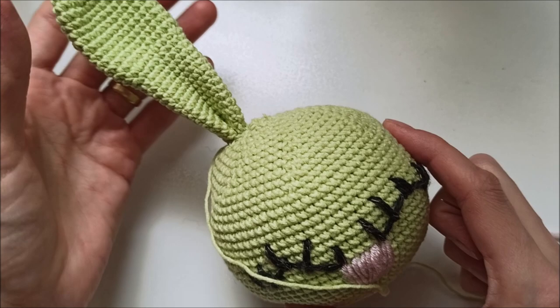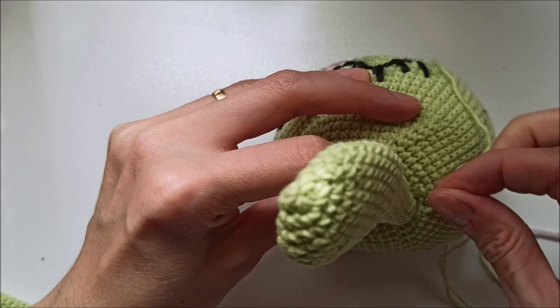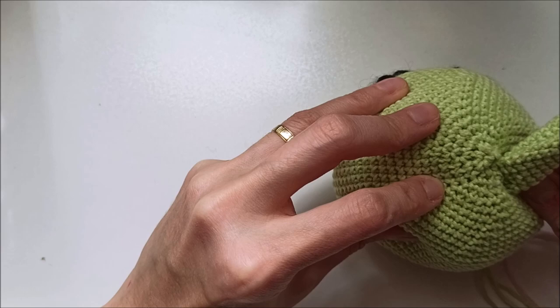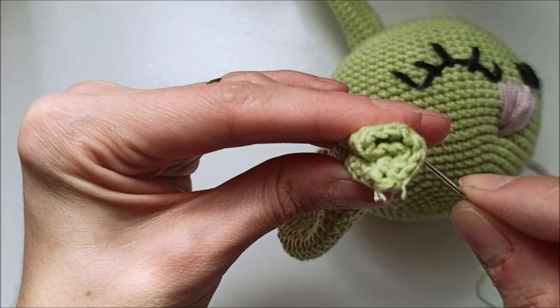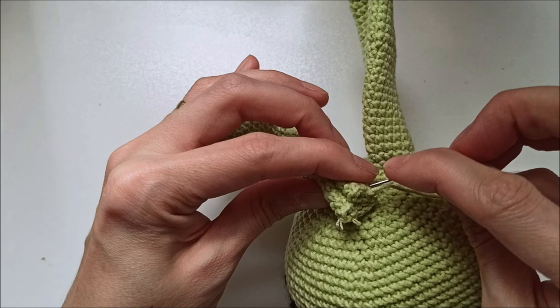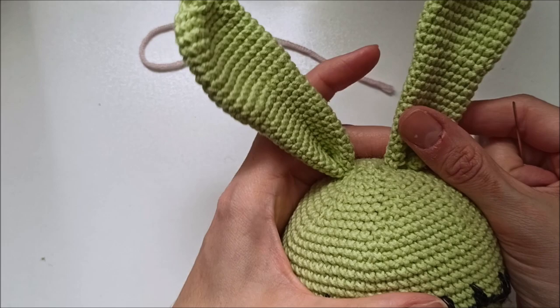Now insert here and take it off. 1, 2, 3, 4. 3 and 4, middle of the 3 and 4, I will take off my needle. And get second ear, join two sides, 1, 2, 3 and 4, again make this join step. Like that. And start to sewing again.